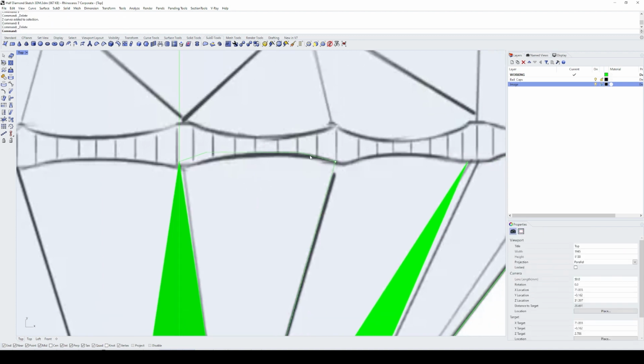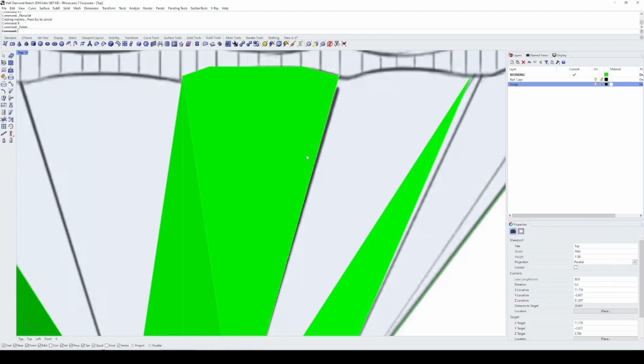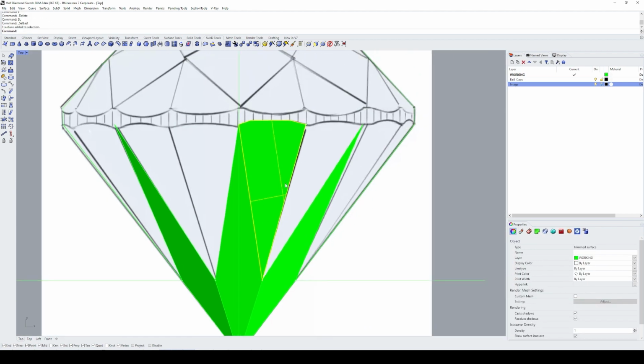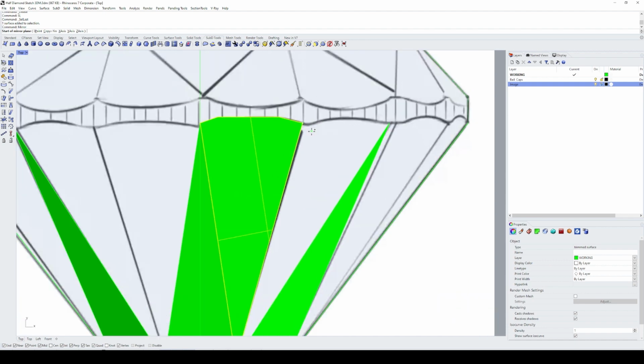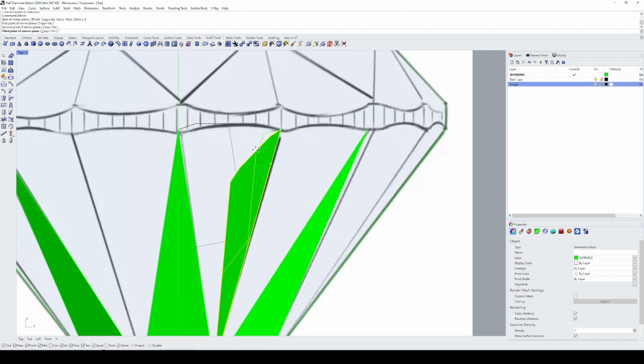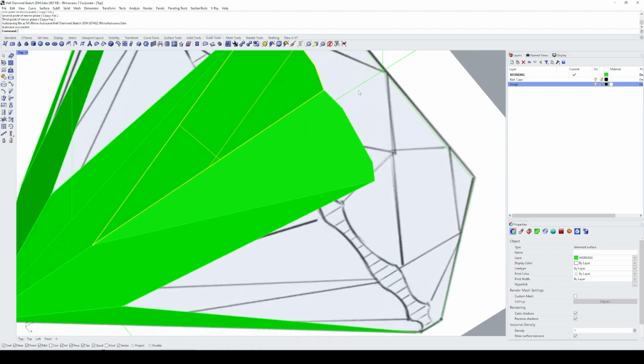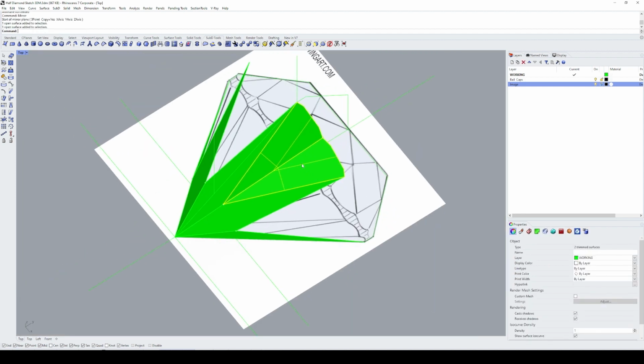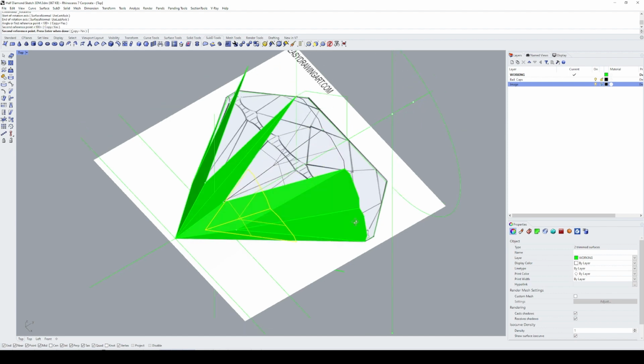Okay, don't need that. And then we can do planar surf. And then we can just mirror this. Yep. And then copy this.